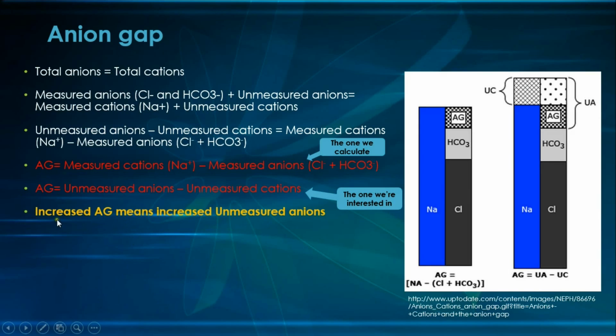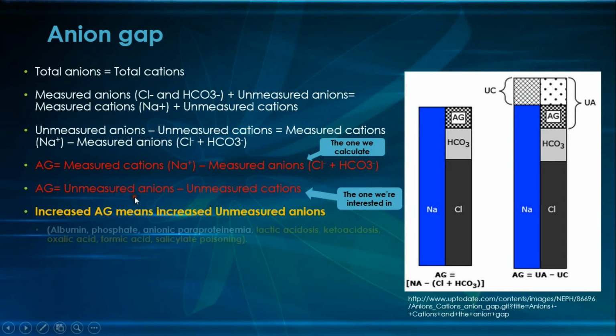So in order to have a high anion gap, you need to have an increase in the unmeasured anions in this equation so that the anion gap is high. But using the first equation, in order to have a high anion gap, you must have a low bicarbonate, which is indeed what happens in high anion gap metabolic acidosis. You must have a low bicarbonate in order to have a high anion gap in the first equation. And applying this high anion gap to the second equation, we must have, theoretically, an increase in the unmeasured anions in order to have the same high anion gap.